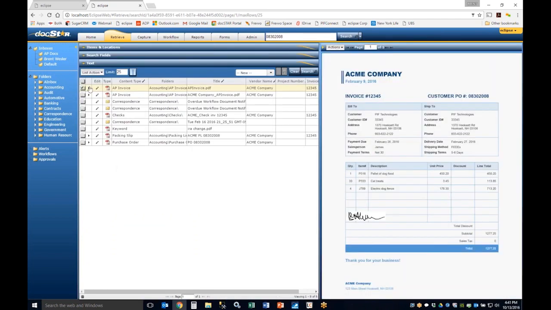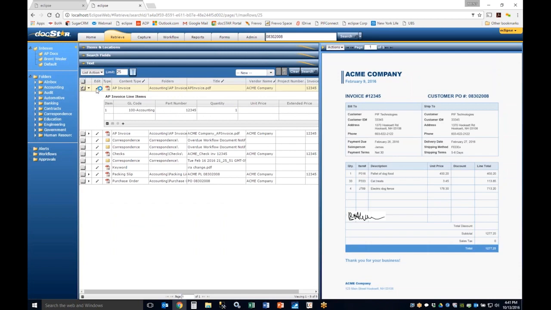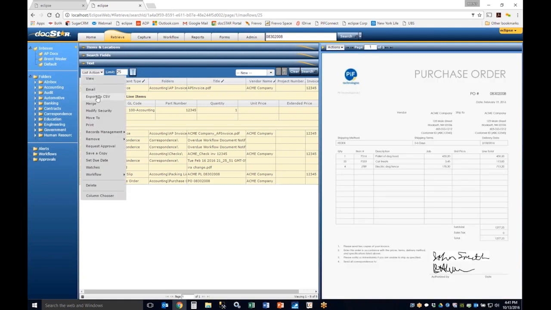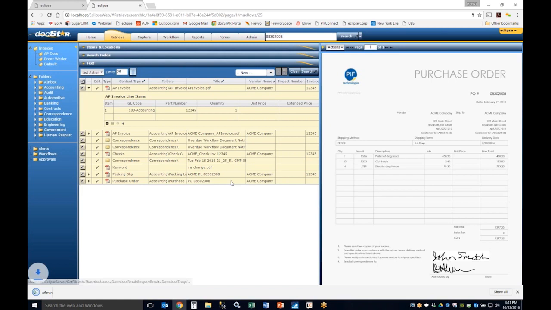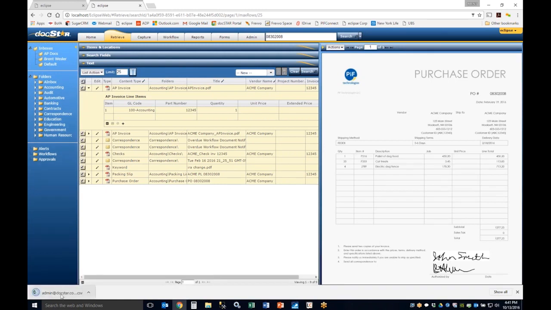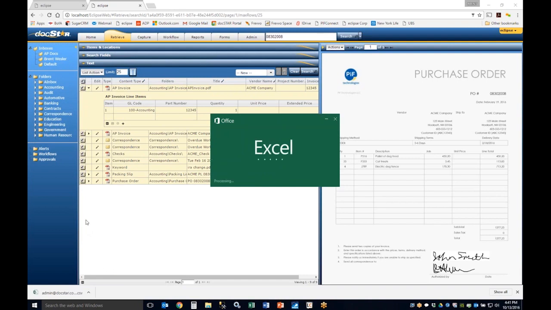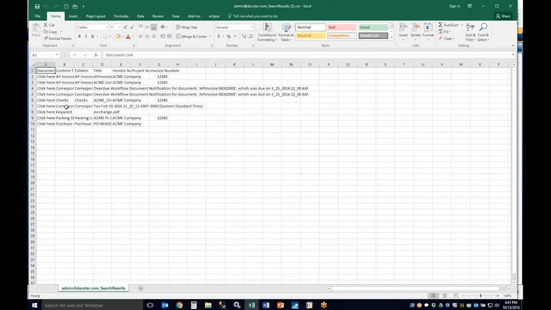We could also search by the PO number in this particular case. So I put in that PO number, and again, it retrieves that particular document. Again, you have the edit function, so I can come in here and edit any of this information as I see fit, or I can just not do that. The export to CSV is a nice little feature. If I do that, it just downloads a nice little CSV file with a link to the document.